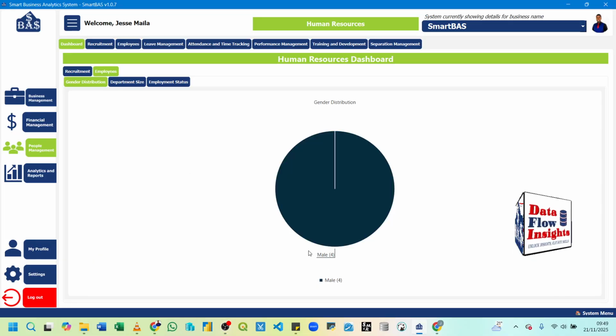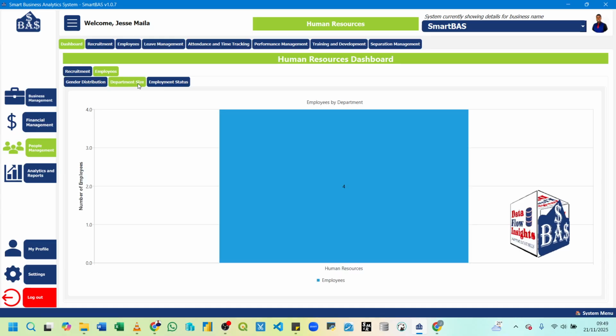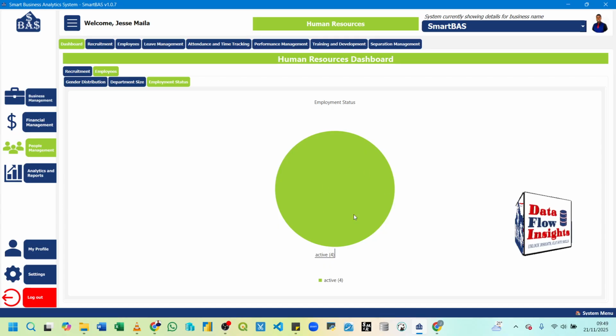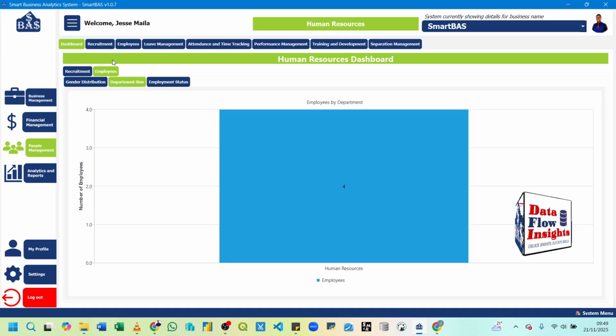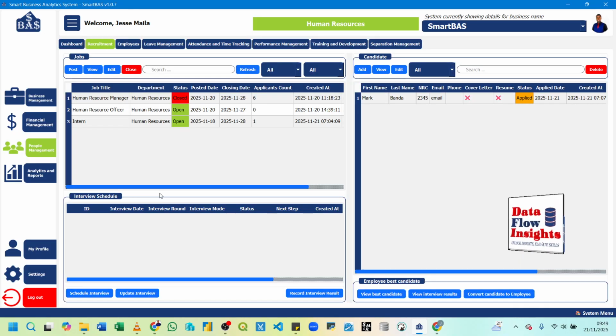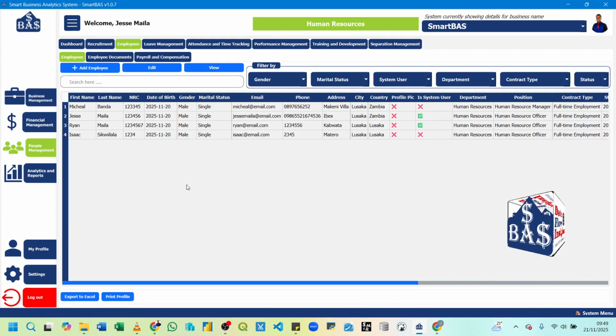On employees, right now I have 4 males, and they are all in human resource, and all of them are active in terms of employment. So as you begin to make changes, you begin to see this reflecting. So we've already looked at recruitment. Now let's look at employee management.